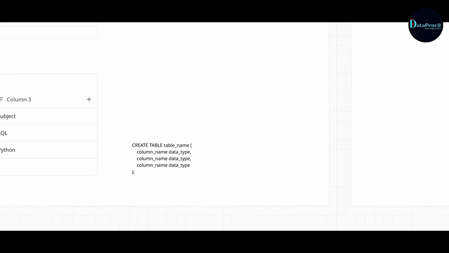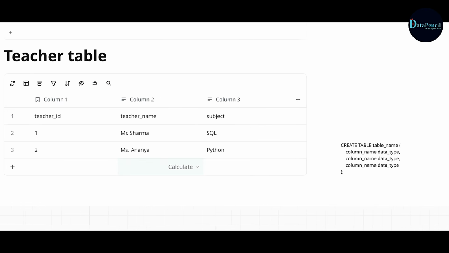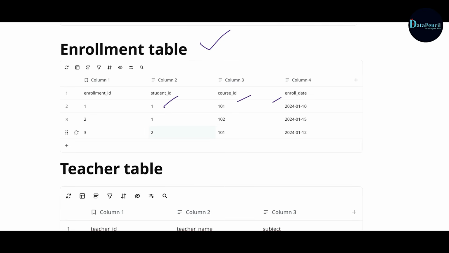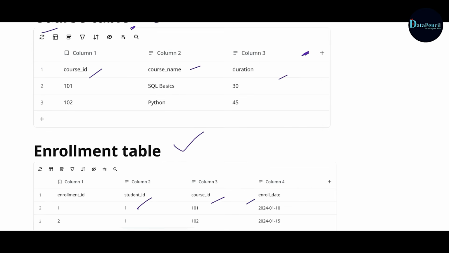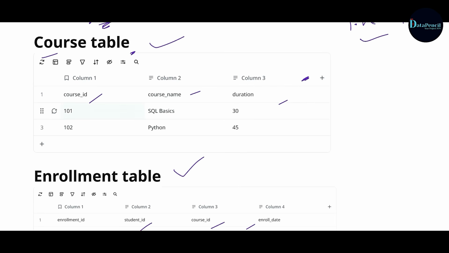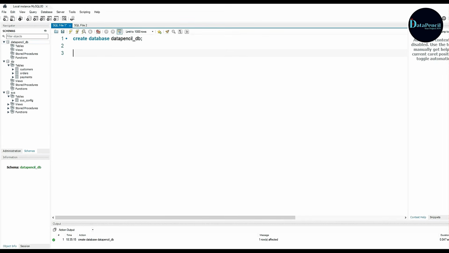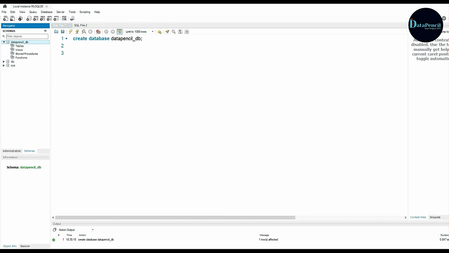So we will create basically two tables, and we will see how to create a table. Suppose we will create the course table firstly. In this course table there is course ID, course name, and the duration. So let me open MySQL Workbench. We will create all these tables inside this DataPencil DB. There are so many databases you can see: DataPencil, then this DP database, then this system database. In which database are we going to work? We have to instruct SQL, right? So for that we will use DataPencil.